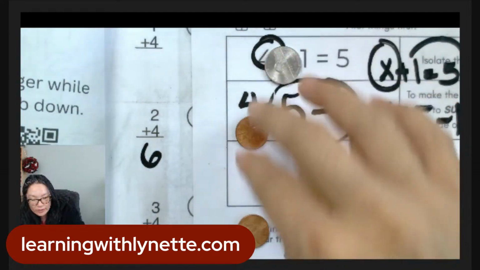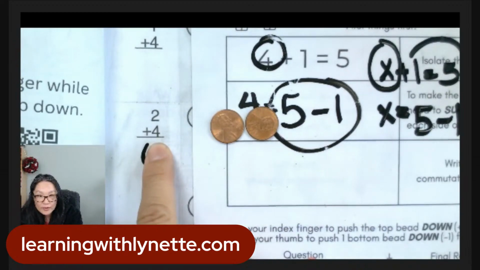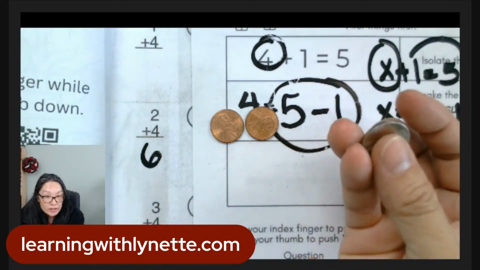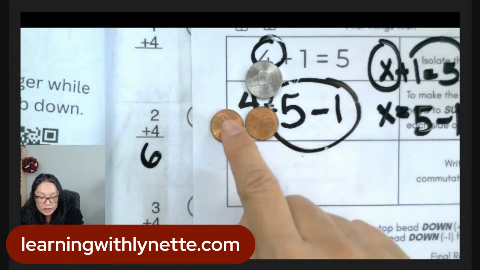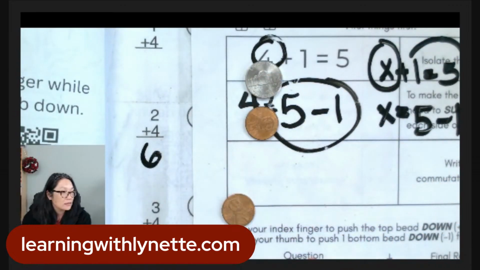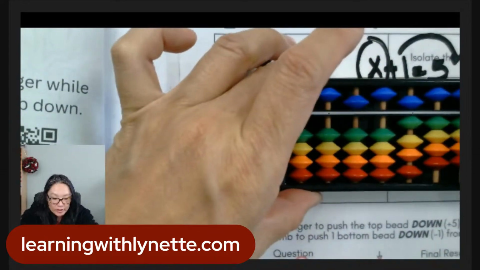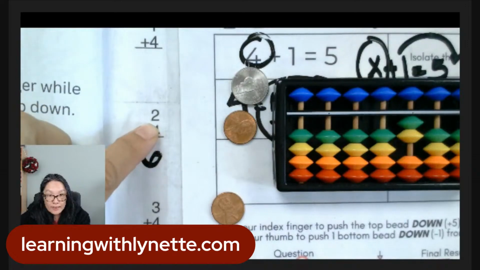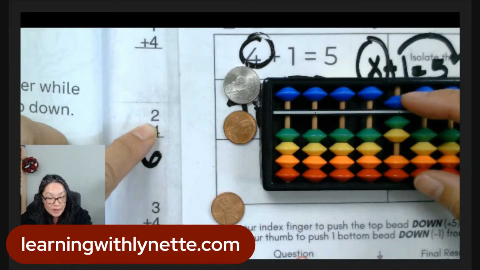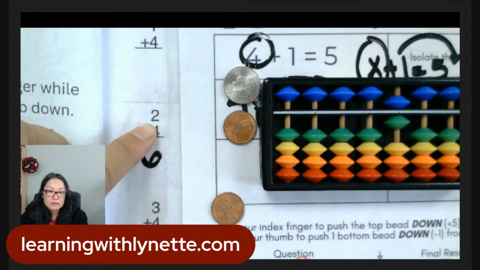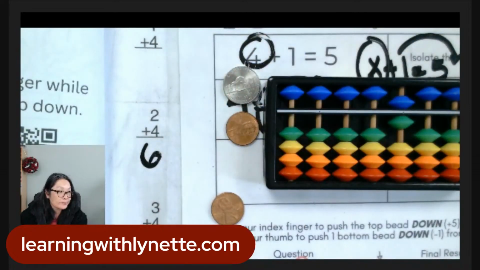So when we're looking at it, right? If there's 2 and I want to add the 4, but then the 5 is too much. Okay, good. Thank you, happy face. Because 5 is too much, if I give you the 5, we're going to trade it out. So I take the 1 back. So then my final answer is 6. That's how this works. So I have 2, and then I'm going to add my 5, but adding 5 is too much, so I'm going to take away the 1. So my final answer is 6. So that's how it translates to the abacus.